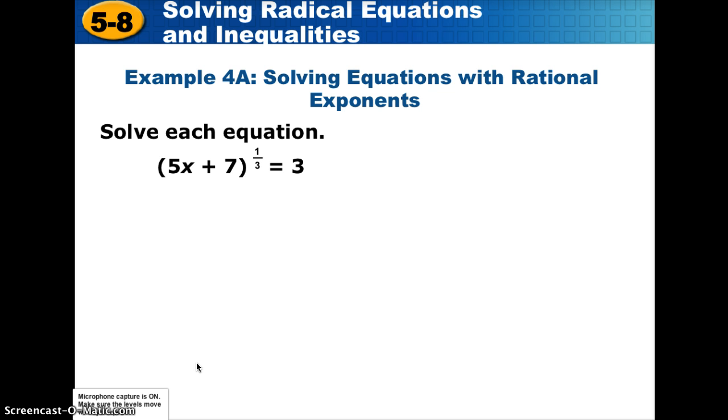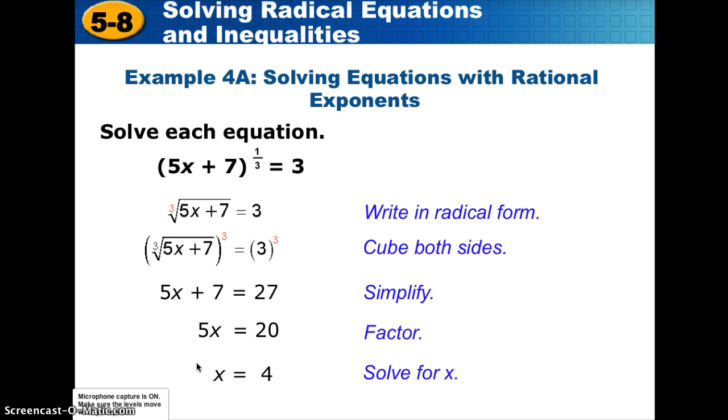Let's take a look at example 4, where we're solving equations with rational exponents. And this is not different than having the radical, but it does look different. So you can see we're taking the cube root on the left-hand side. So what's our strategy? Our radical is, well, not a radical, but our binomial with a rational exponent is already isolated. So we are free to cube both sides. So you can pause the video now and work this one out. You can turn the video back on when you're ready to check your answer. After cubing both sides, we solve as we did in Algebra 1, and we end up with an answer of x is equal to 4.